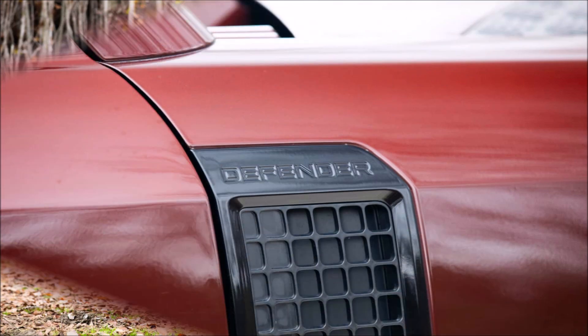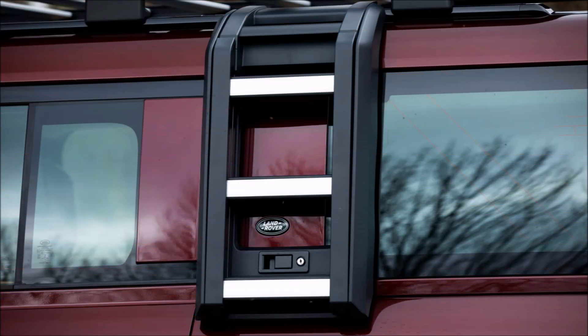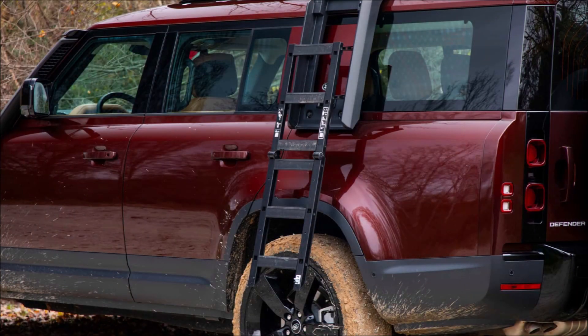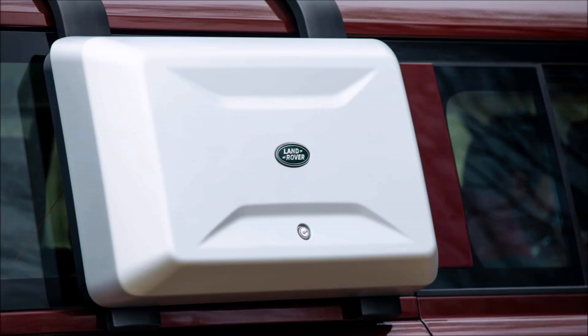Everyone's attention is focused on the Land Rover Defender's demise — first and foremost for its enormous size, but also for its alluring design, one of those that looks good from any angle. Unquestionably a huge accomplishment for the designers to stick with the traditional concept while yet showcasing a contemporary halo. Although the 130 version's longer rear overhang may somewhat disrupt the car's symmetry, the side view is unaffected by this feature.